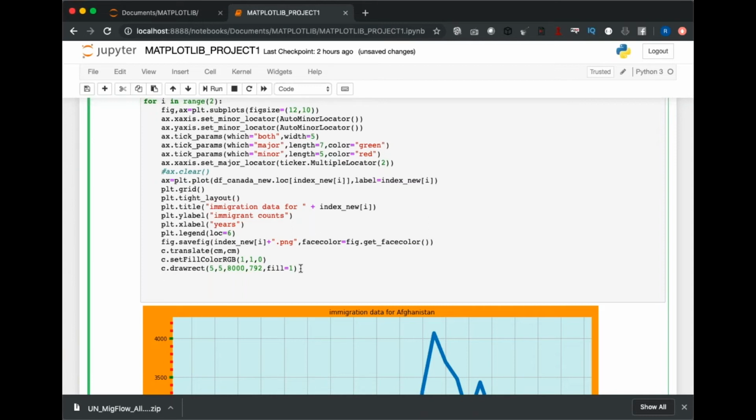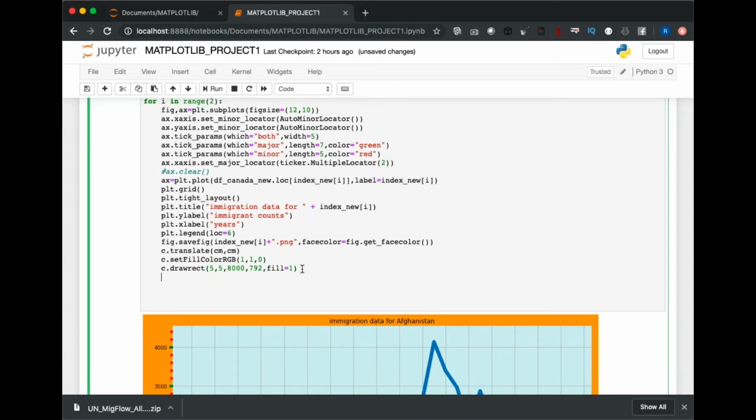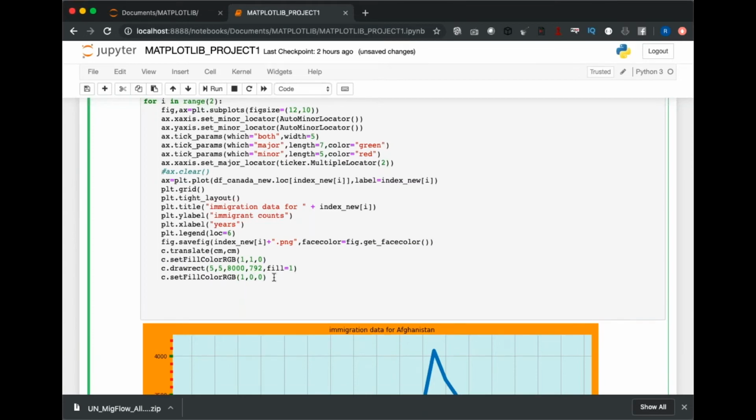So the next thing will be c.setStrokeColorRGB. I think I just want to put some sort of line, and it should be 100. Another line, probably it will be red, I believe. And after that, c.setFont. Probably it's not coming. Let me just check.